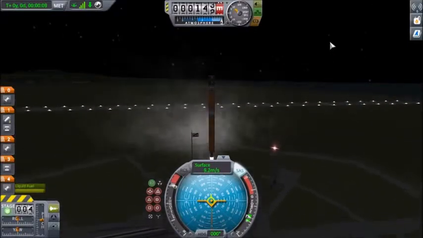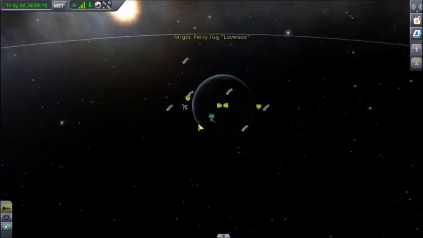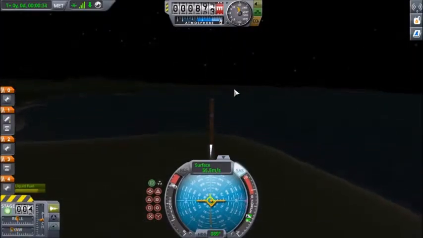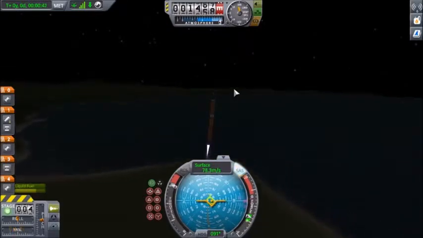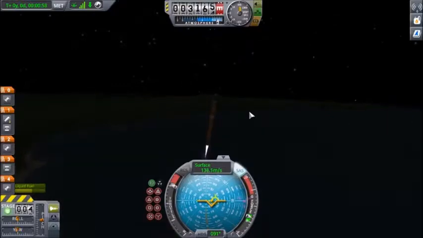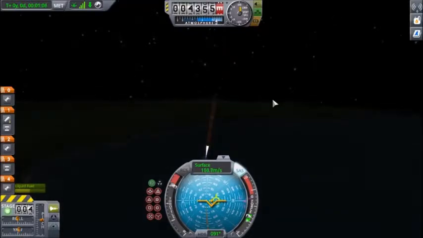All right, so this week I want to set up a bit of a mining base. I was thinking about doing some in situ resource utilization, so like mining asteroids or mining fuel on other planets, and I thought it would be cool to put together a base.